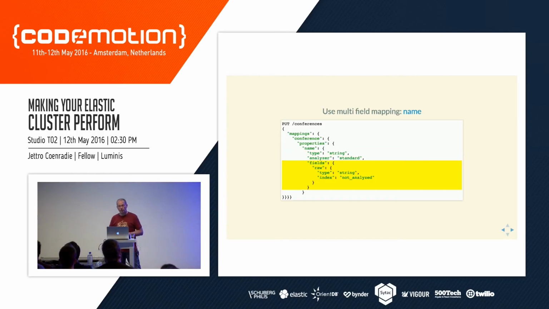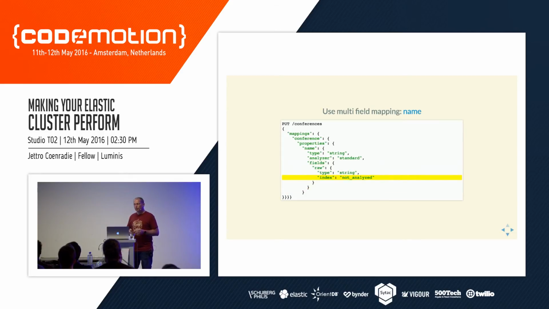But there's another part here which says fields, and then there's a name, in this case role, because it's sort of a default way of naming it, but you can name it anything you want. And then there's again a type string, but now it's index not analyzed. So in the document that I send in just one field, but in the result I can use it in two different ways. I can use it in an analyzed way, which we get back to later on, but I can also do it in a not analyzed way. So I can use it two times, and I would use it by calling this name.role. We'll see in later examples how this is used, but it's a very important feature that you need to take care of as well.